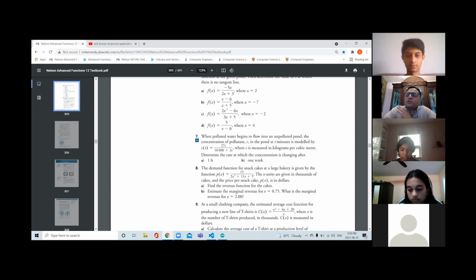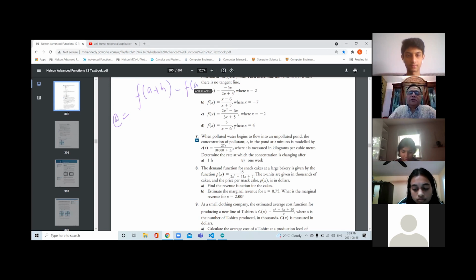So here the equation is already given to you. If the equation is given to you, it's not a big deal. The problem is writing the equation and then solving the question, correct? So now you just plug in 60 for A and then the number of minutes for 1 week. When it says rate of change, you have to apply that particular formula. Akshat, you remember the formula of rate of change? You could have f of A plus H minus f of A, over H. This is the formula which you have to apply.